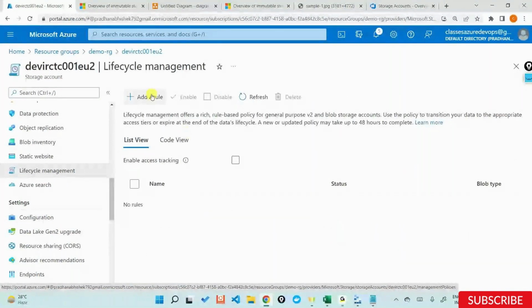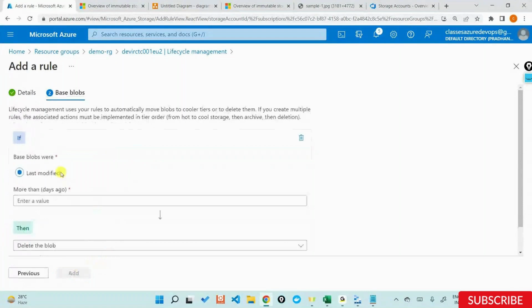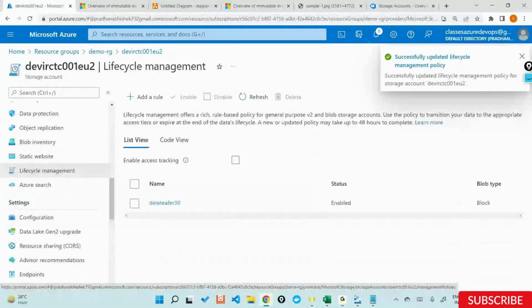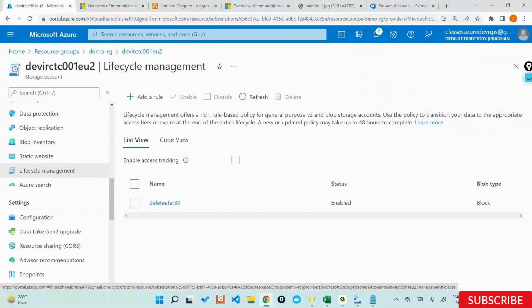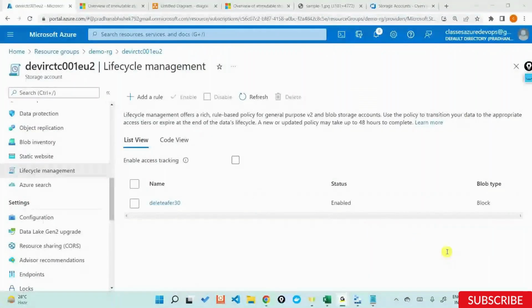You can add a rule here and give it a name, let's say delete after 30 days, and give a condition that if the blob is older than 30 days, please delete it. What happens is that it goes into the containers, checks all the blobs that are older than 30 days, identifies them, and deletes them, or changes them to cool or archive, whatever rule you apply.